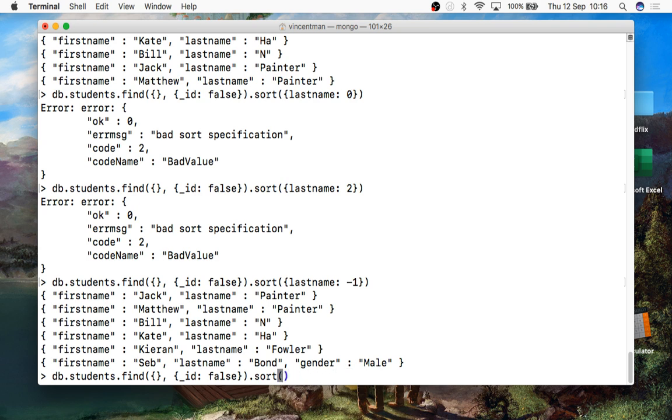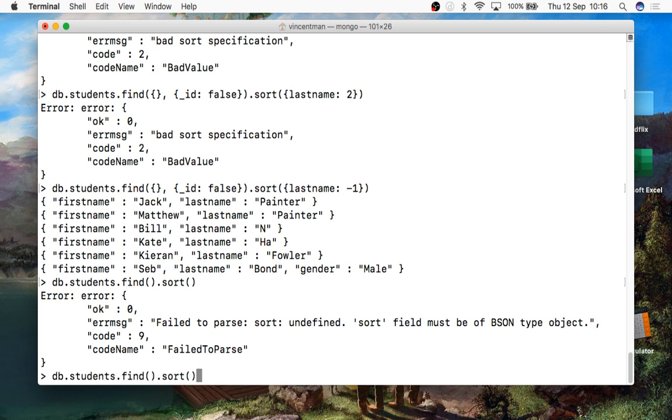We sort by descending. So if I leave everything empty here, an error. Why is that, guys? Because you're trying to sort the entire database. No. You need to specify an object. Yeah. So NoSQL is based on JSON objects. So for sort, it's a bit picky. You need to give him a type of things to sort. So you need to put in an empty object or something inside.